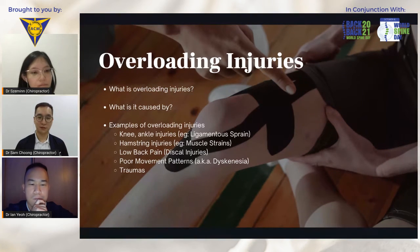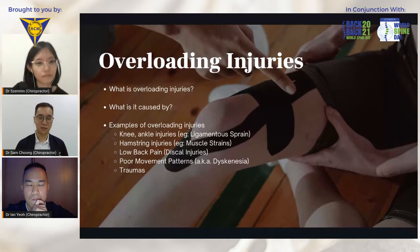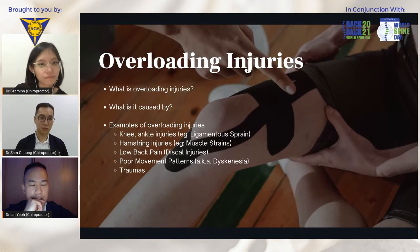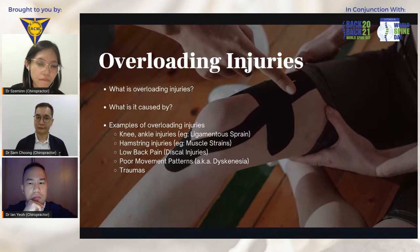So if it's underfiring and you're feeling sore, most likely it's because you're tight, like you haven't been using the muscle, so it doesn't have a chance to actually lengthen and contract properly. So most likely if you're sore, you've got to work on mobility a bit more rather than just seeing whether you're working too hard. Work on mobility and dynamic stabilization first. I know these are very janky terms, but at the end of the day, if you're not stable, you're not going to lift weights or perform properly. Like shoulders and hip joints, the ball and sockets are very unstable. You have to look into the front, back, side to side muscles, whether they're activated or not. So we're not talking about sprains, we're talking about just muscles.